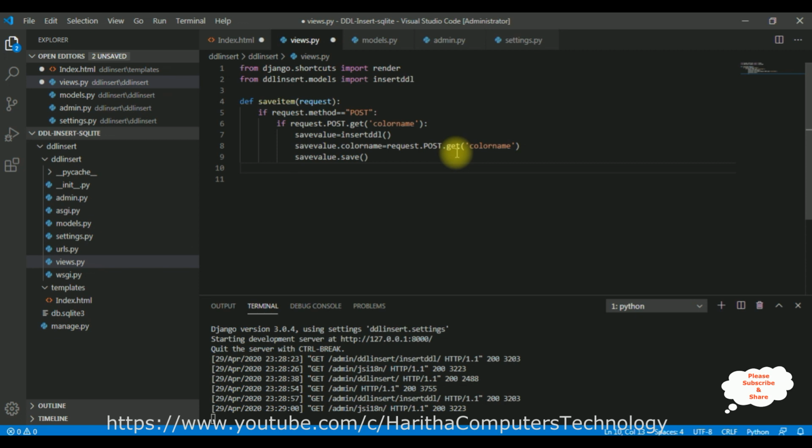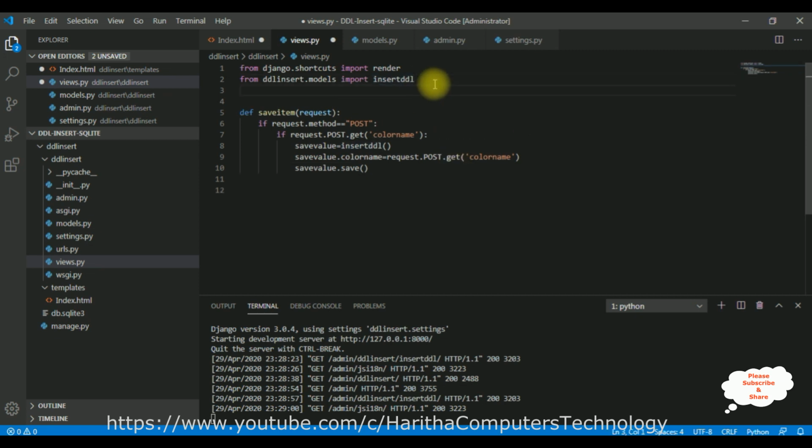After inserting the selected record successfully into the database, I want to display a simple message. So for that, let's import another class from django.contrib import messages. Let's add this messages class, messages.success method. This messages class contains a success method.